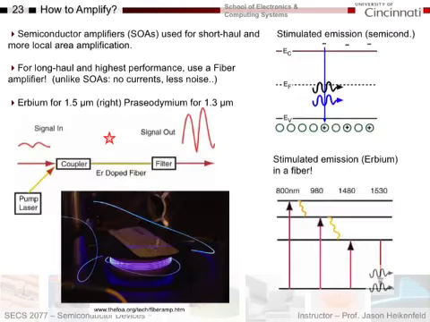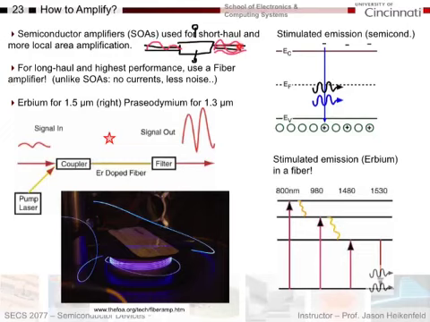And so how do you amplify it? You've got two options. We could go back and use that semiconductor optical amplifier, right? Put a fiber at one end, so if this is my semiconductor optical amplifier here, and I bias it up, I could put a fiber at one end, a fiber at the other end, and basically I could have one photon come in, and I would get multiple photons being amplified out the other side.